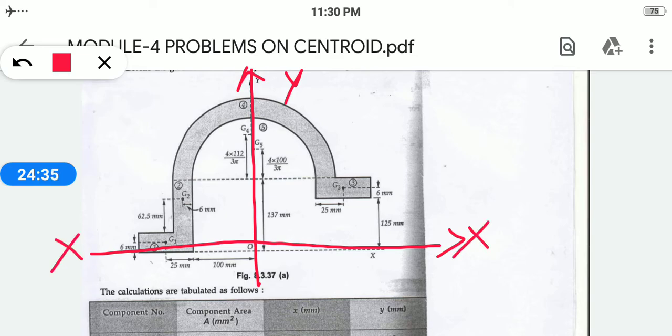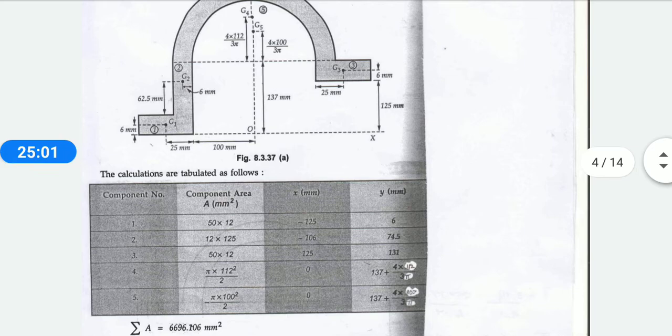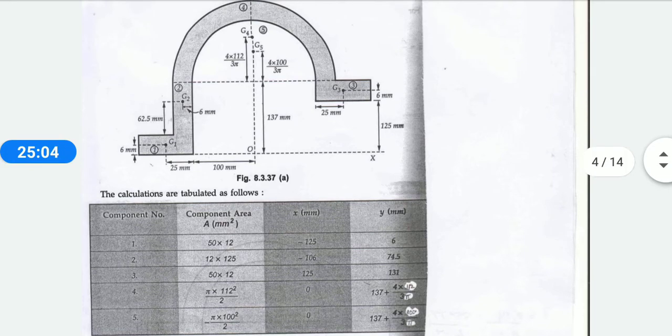Now you need to find at which point your G acts. So it is on the left side of your y axis, and here this is your first component. Here it is going to lie. That means it is divided by 2. So 50 divided by 2 is 25. This remaining distance is 100. So what will be the exact x distance? 100 plus 25, that is 125, but they had mentioned it with a minus symbol. Why? Because it is on the left side of your axis. So it is minus 125.